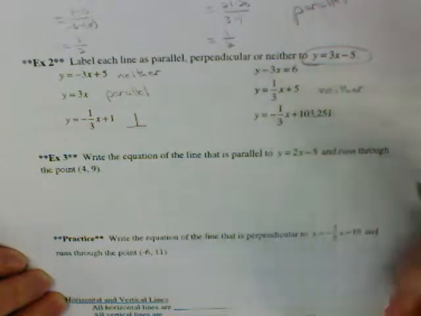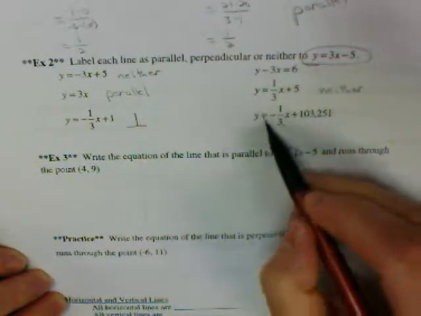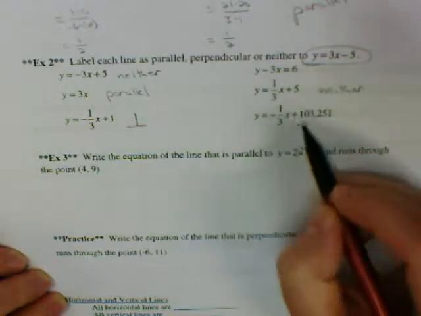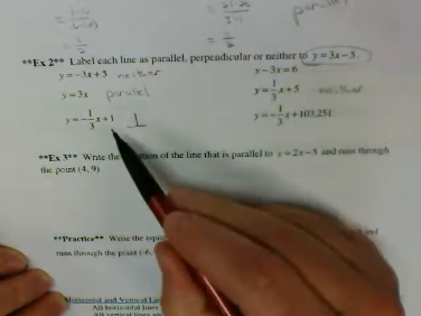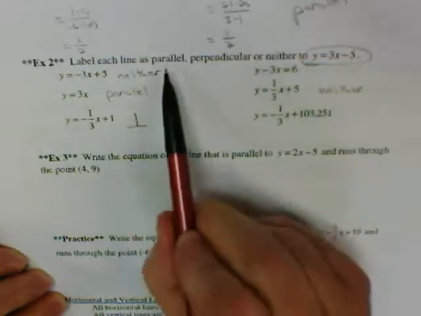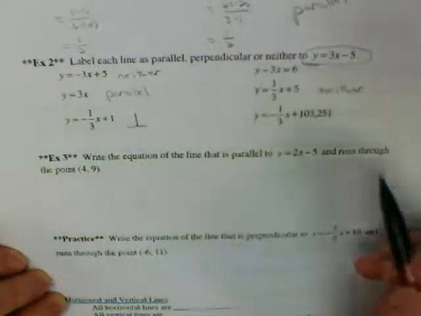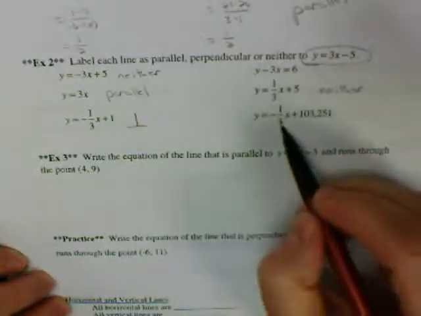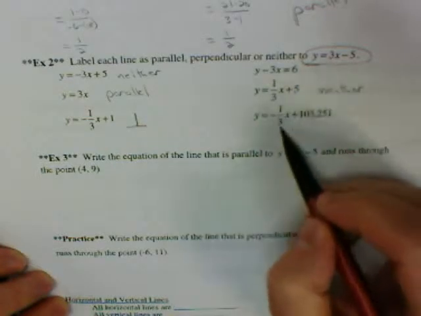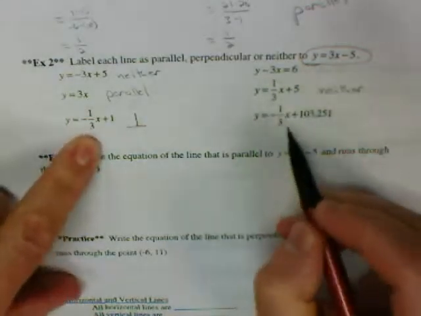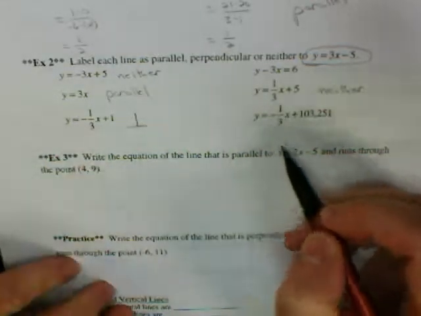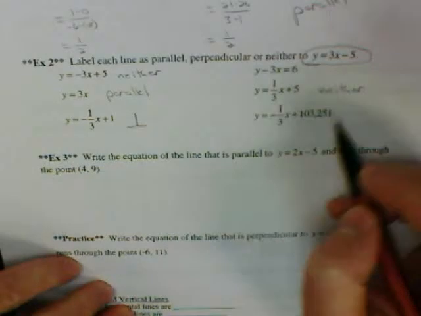And the last one before we go back to that, you have negative 1/3 as your slope, and you're adding a gigantic number here at the end. This number here is the y-intercept, and you notice we've not talked about the y-intercept for any of these lines because it makes no difference when you're trying to figure out are they parallel, perpendicular, or neither. We're just using the slope. So you have a slope of 3, a slope of negative 1/3, and just like this one here, this line has a slope of negative 1/3. This has a slope of negative 1/3. So these are going to be perpendicular to each other.